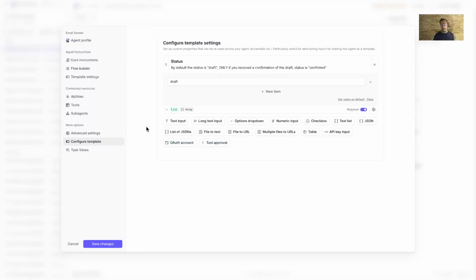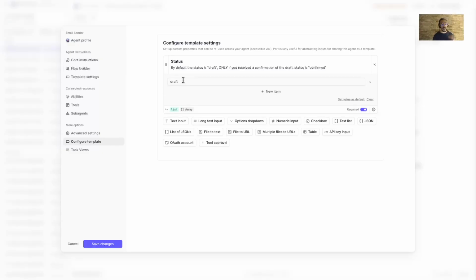In the configure template right here, we have the status. This is where we explain that it is by default draft, and only if you receive a confirmation of the draft does the status become confirmed. So we left it here, and this is the variable that has been mentioned in the core instruction in the flow builder.